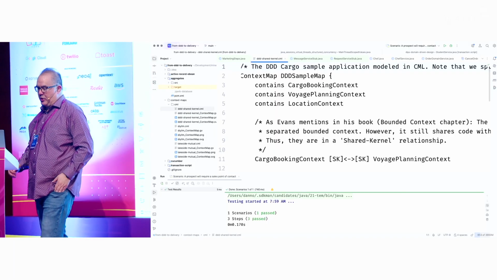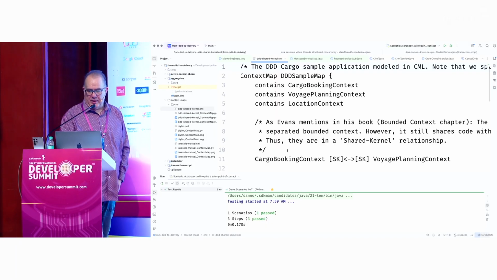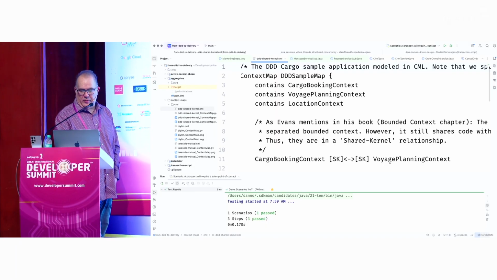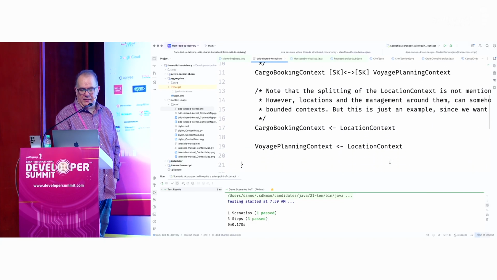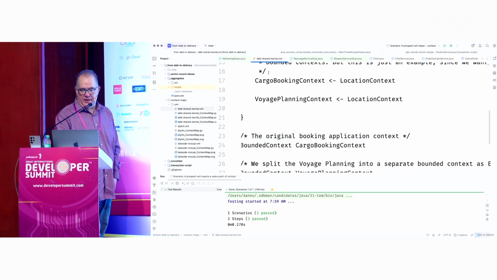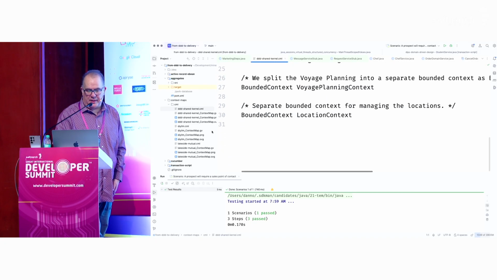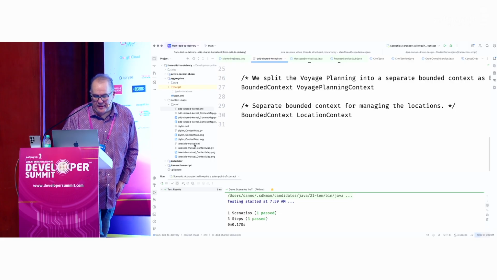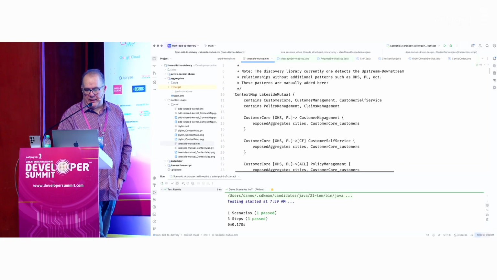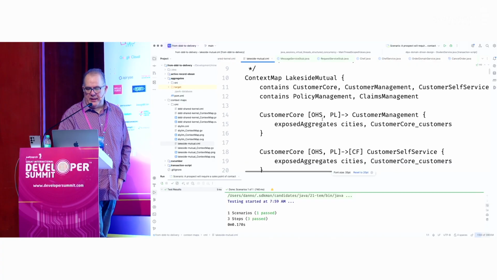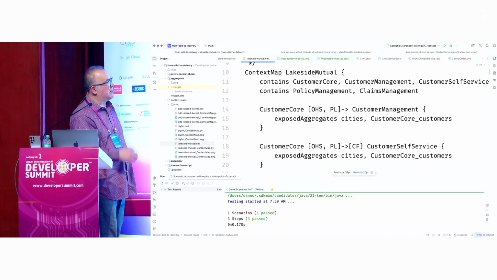So shared kernel to shared kernel, right? Cargo has a shared kernel with voyage planning, okay? This one has an upstream, or location context is an upstream. And then you could describe your bounded context. Here's another one that's a little bit more filled in here, but you kind of get the idea of what this is.